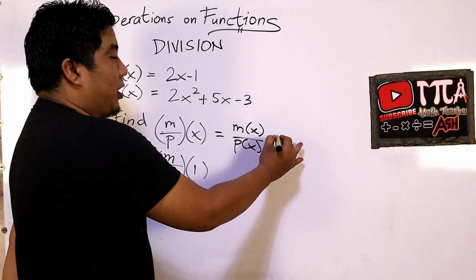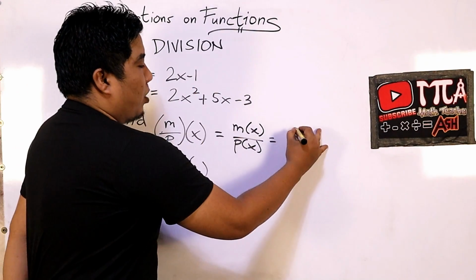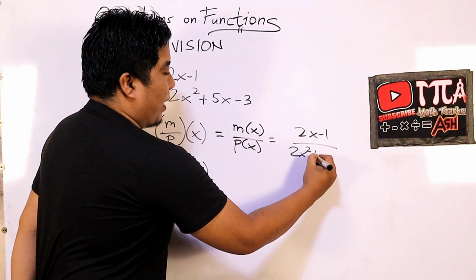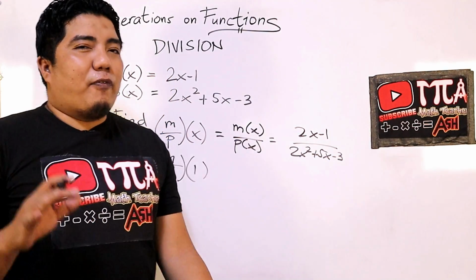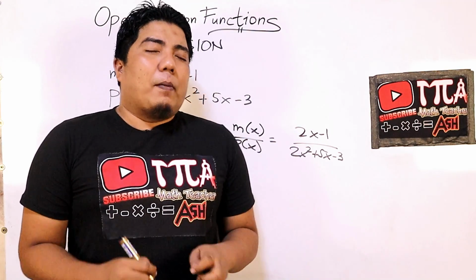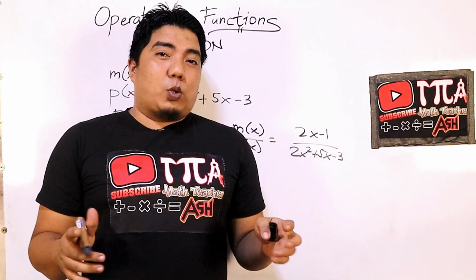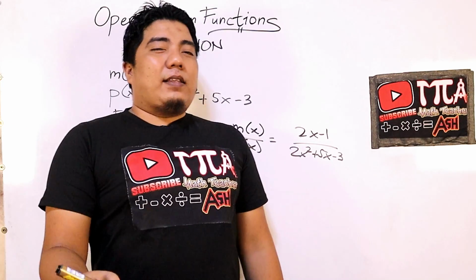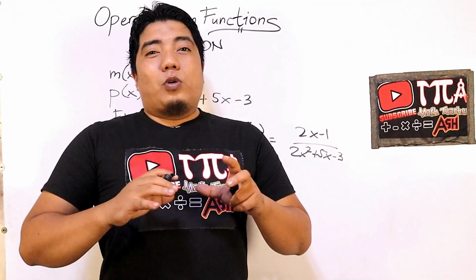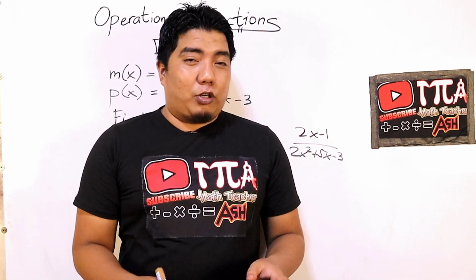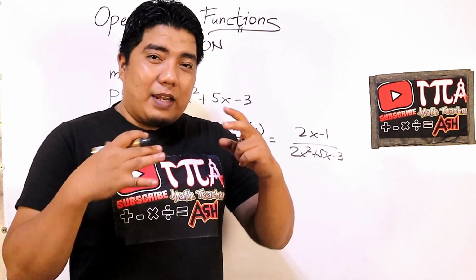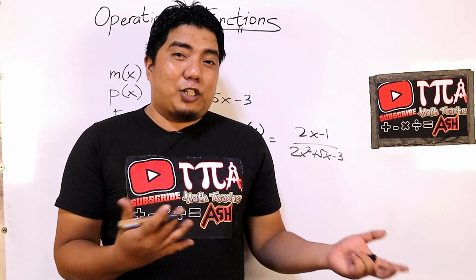So what you do here is you just simplify your expression given, and that is 2x minus 1 over 2x squared plus 5x minus 3. Now, my dear math learners, I know you have a hard time dividing a binomial by a trinomial. But there is an easy way to do this. For me, the technique is very simple. What you can do is try your best to factor your numerator and your denominator. If your numerator is already in the simplest form, then stay put.